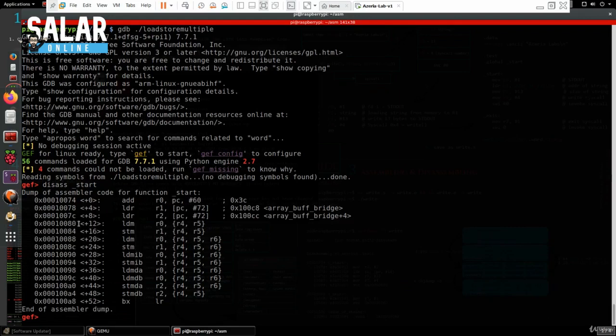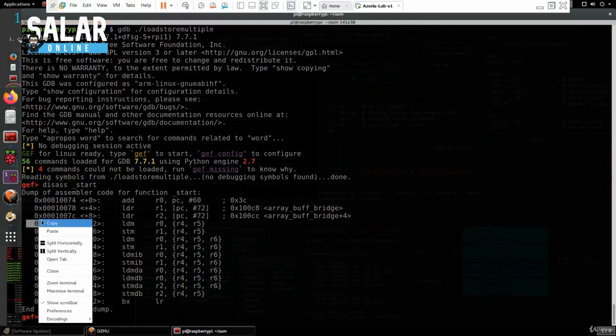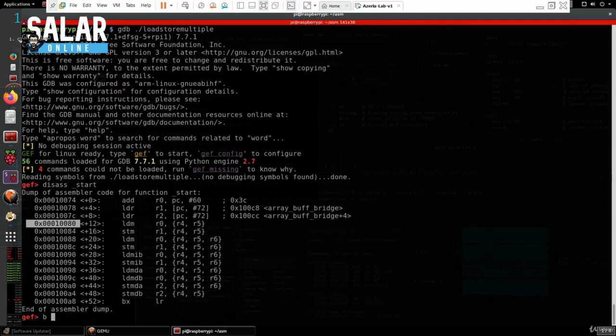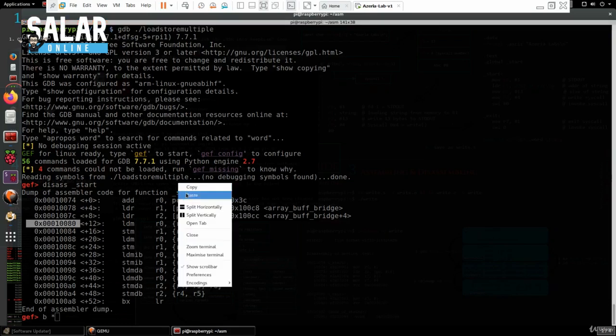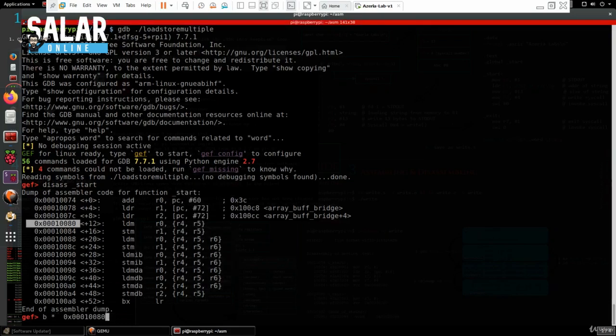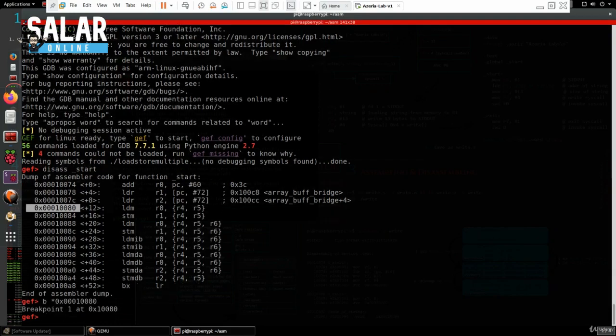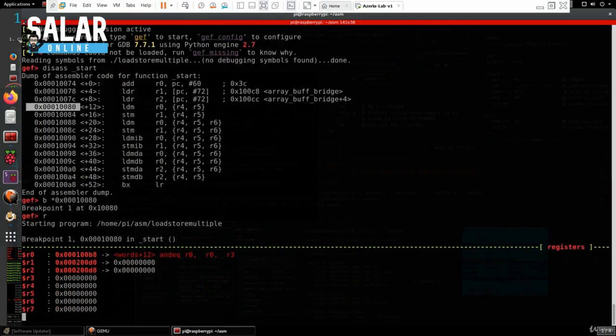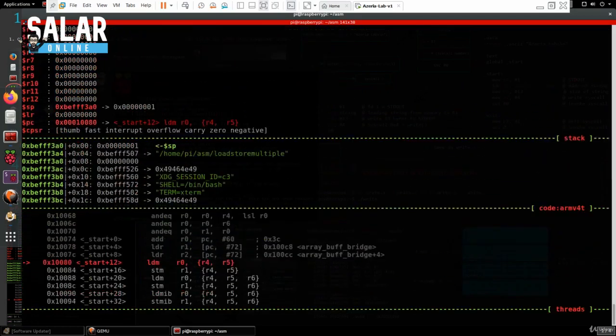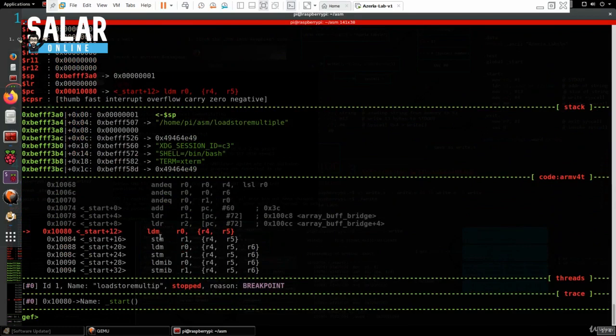So what I'll do is I'll put a breakpoint here and I'll execute all other instructions. I'll just paste the address and press R for running your program, and this is our first load multiple instruction.